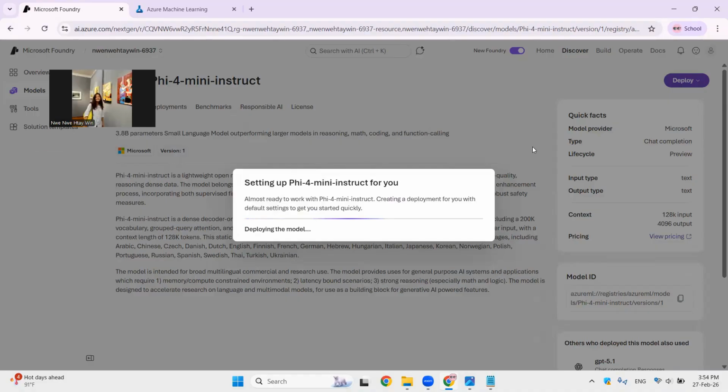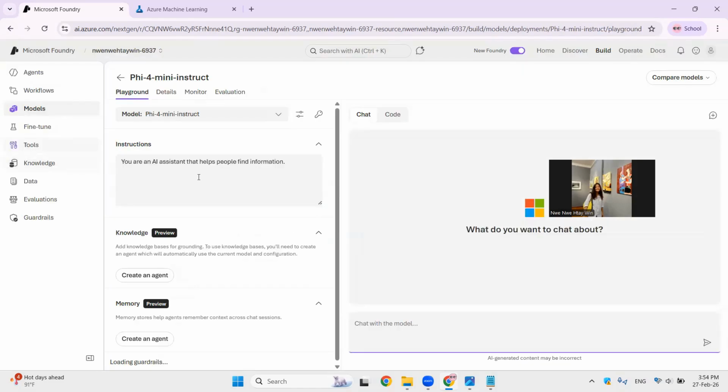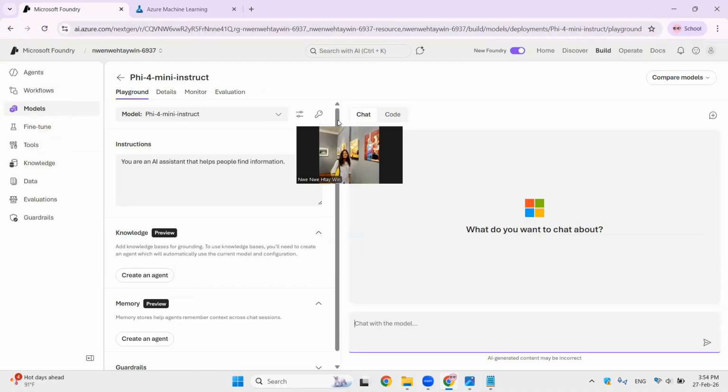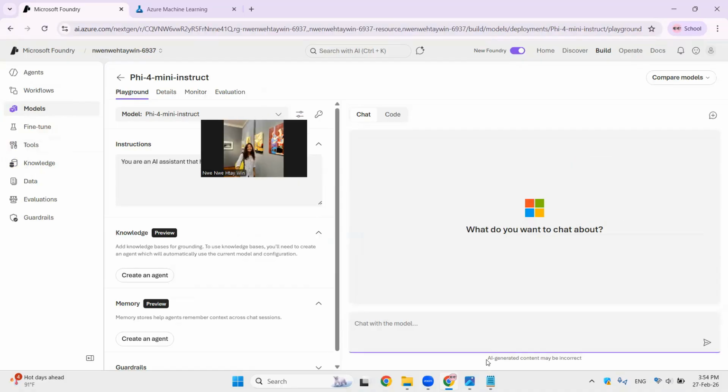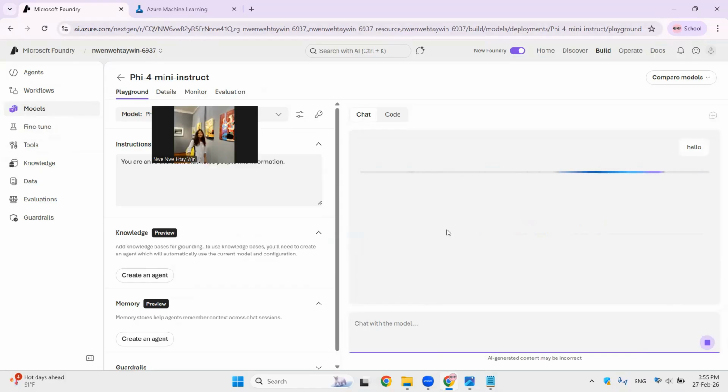Okay, so this takes me to here. And here's the model, here's the playground. Playground means you can test around before writing the code. So I'm going to say, hello. If you type hello here and you do not have permission, it will raise errors because your subscription is low, things like that.